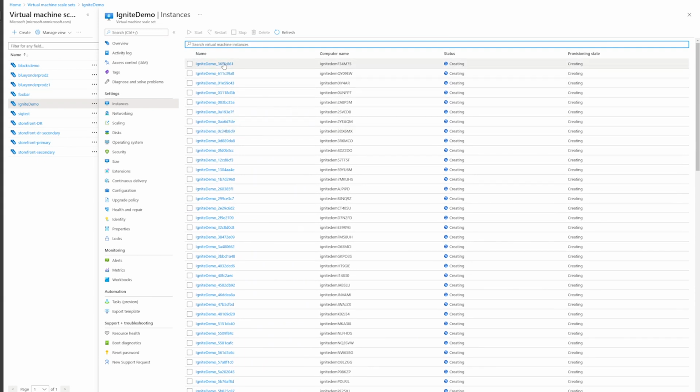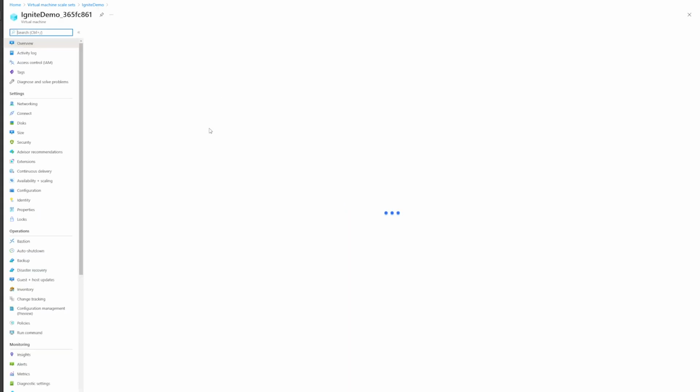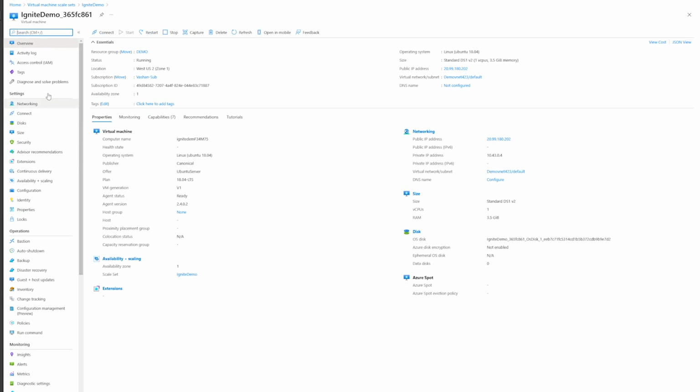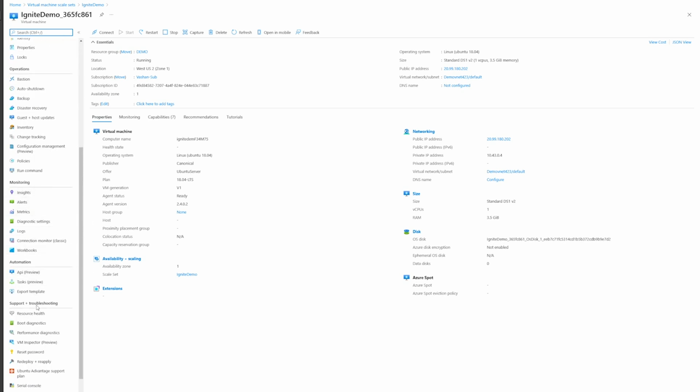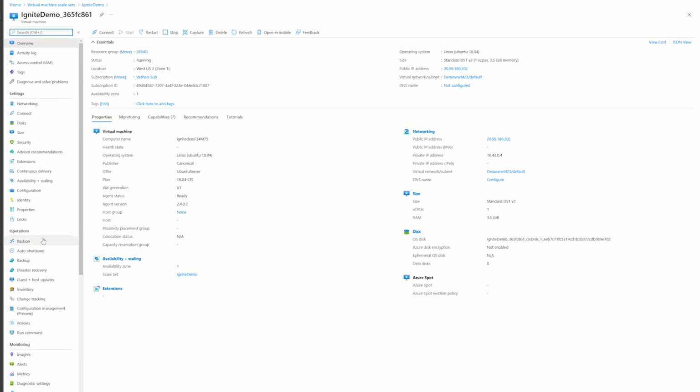And if I go look at any one of those instances, you will see that these instances are full ARM-based resources, and they have all the functionality that an individual created VM would have. You'll also notice that this VM is placed in availability zone 1.